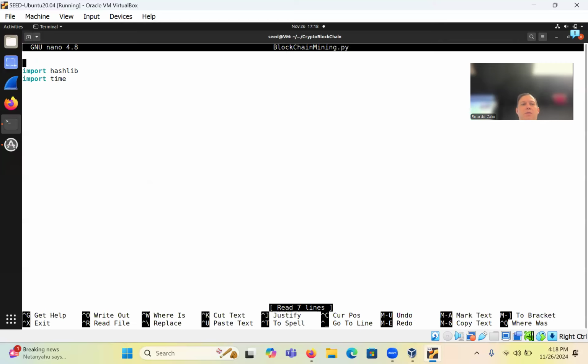All right, so here, we're going to think about the basic structure of what we would do. So we're going to have a main function, and then from the main function, we're going to need to have this idea of a block, and think of it as just some data structure. Okay, so that's basically the way that you can think of it. Some data structure. This would be in memory.